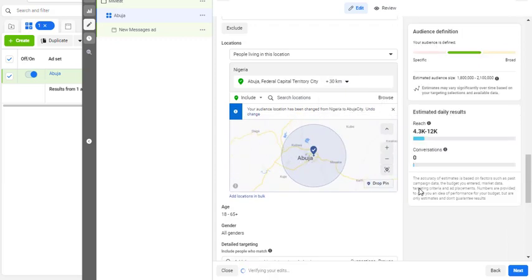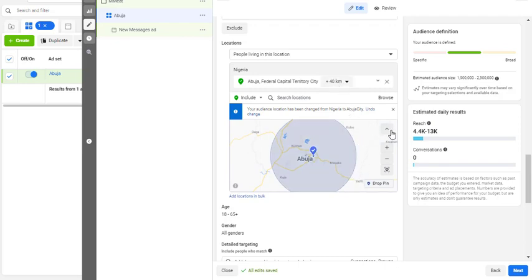Now, to make it very easy, as you can see, Kubwa, Masaka, Kuje is not in it, but that doesn't mean that it will not serve them. As you can see, these are the core Abuja areas that it's serving. Because now, if I should increase it to 40, as you can see, it has increased, and there's high probability that it's going to be cutting into Nasarawa and the likes. As you can see, very, very close.